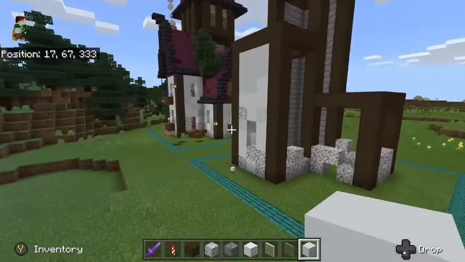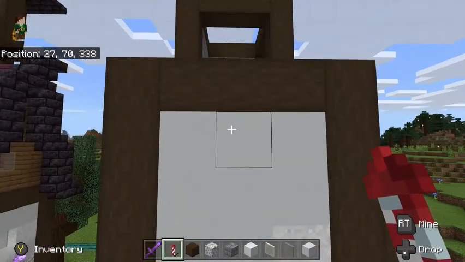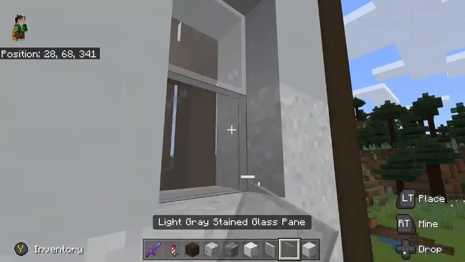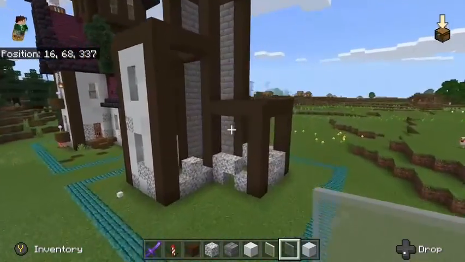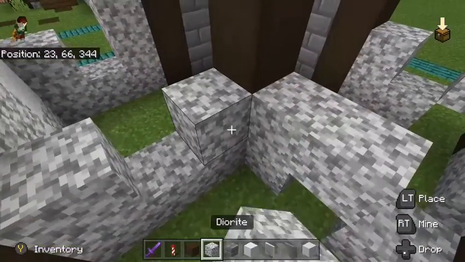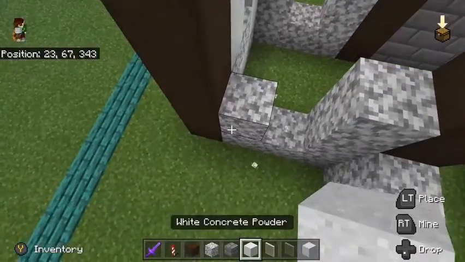And one block below that top area, you want to poke out a hole and put white stained glass pane, light gray stained glass pane. Then you want to do the same on this side, but you want to poke out a hole here, add the diorite, and then you want to add an acacia door.